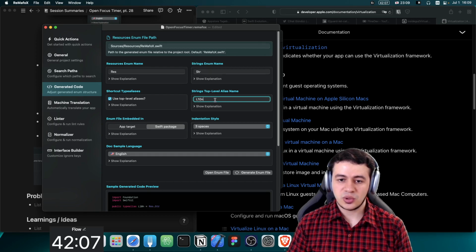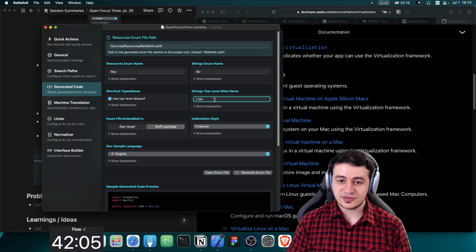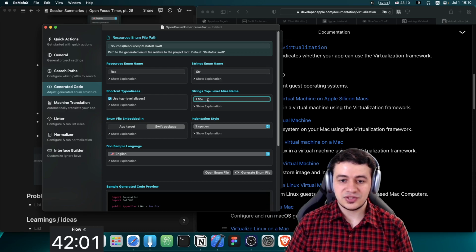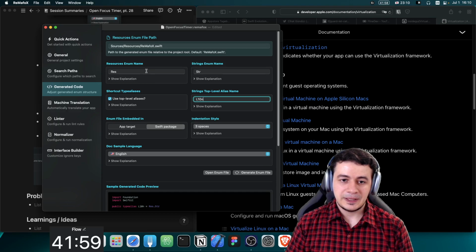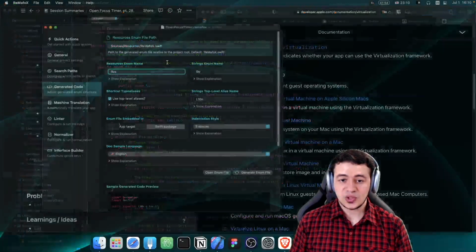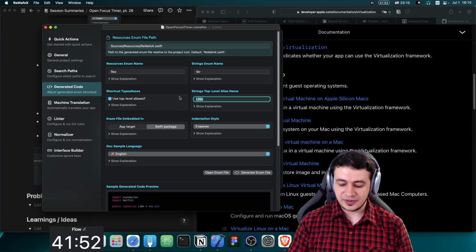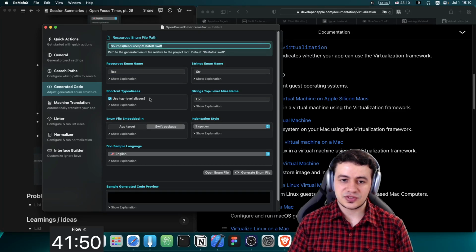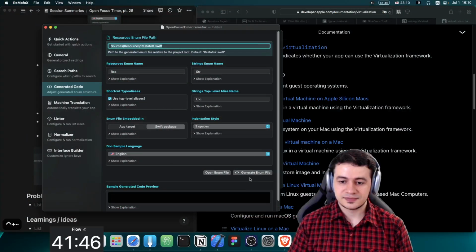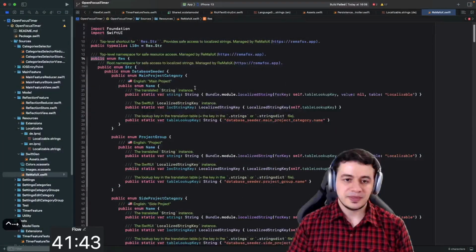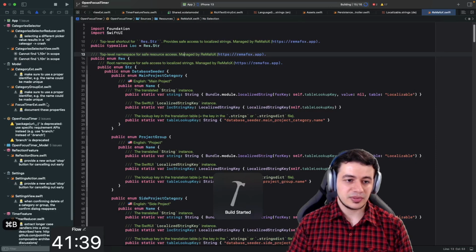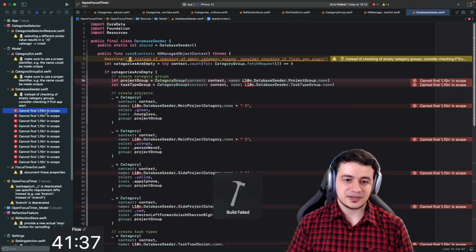I'm actually going to go with L10N, which stands for localization, L for L, N for the last character in localization, and 10 characters in between, for those who don't know why it's called L10N. But we could also go for just loc, which is the default of the app, which I actually want to go back to, so I prefer that. Let me regenerate the enum, and now it's loc again. All right, let's build the app and let's fix all the places where we were referencing L10N.